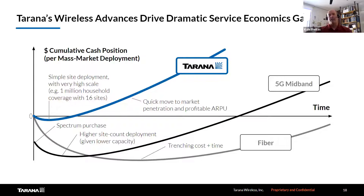The blue line is Tarana and the bottom gray line is fiber. If you can get fiber, great — but the challenge is the time it takes to trench, deploy, light up, and connect everything. Service providers who realize a hybrid network of fiber and fixed wireless is very beneficial have a big advantage: they can deploy fixed wireless much faster and gain revenue much quicker. This helps with company financials and lets you retain customers in your geographic area rather than having someone overbuild on top of you.